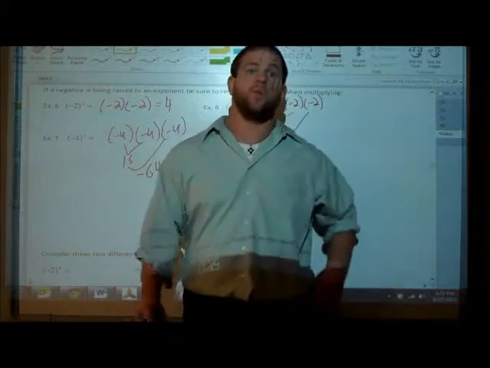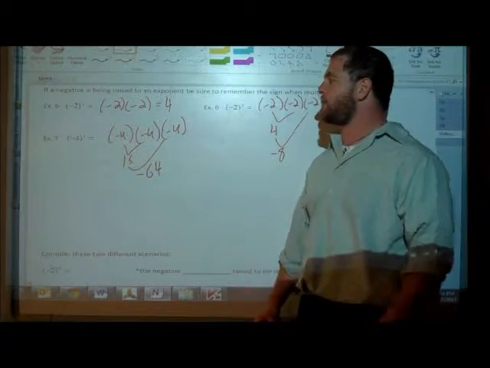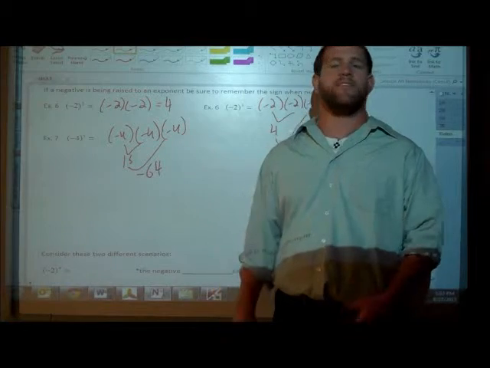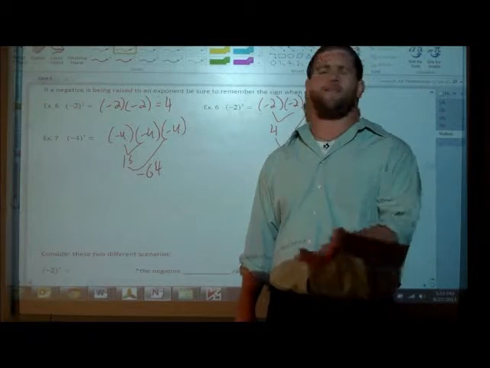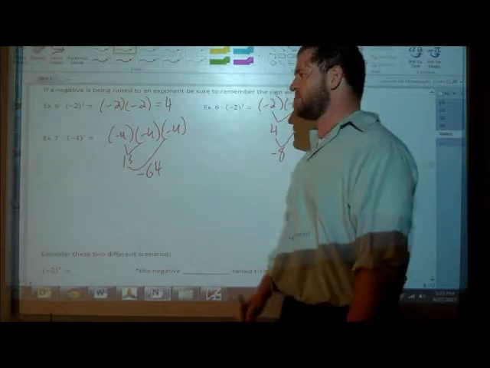Right? So whenever you're looking at exponents, if you're having trouble thinking about what's happening there, especially if there's negatives, write it out. Even if you don't write it out in the middle of the problem that you're on, find a scrap piece of paper and write it out. It's going to help you. It's going to help you be consistent.